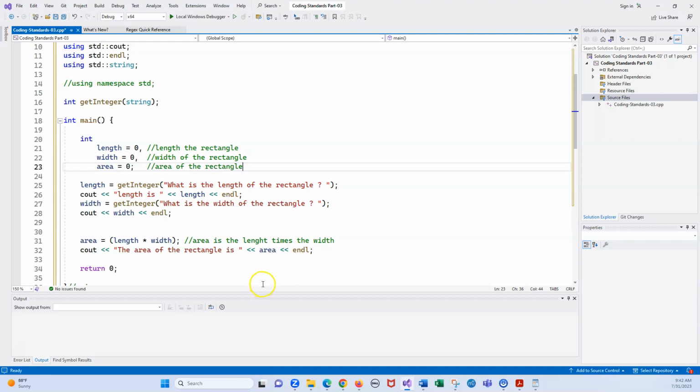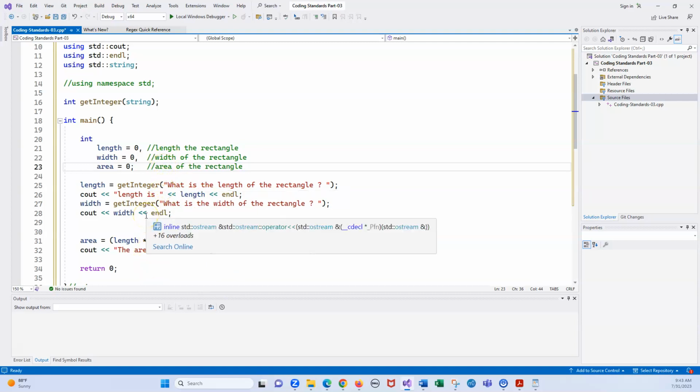Sometimes it's a little bit crazy to have a function for something so small. But if you look at main, it would be nothing more than get the length, get the width, calc the area, and then print in there. So if something goes wrong, you can go back to the function and fix the function instead of having main with 100,000 lines of code in there. And where do you start?